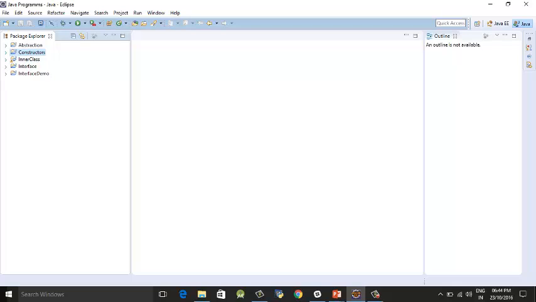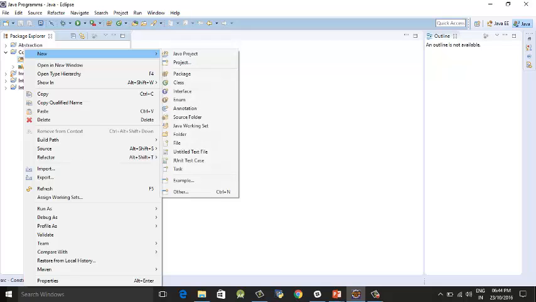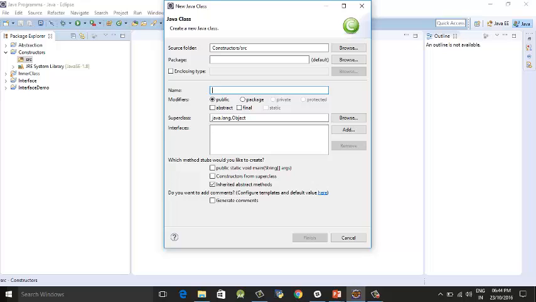Okay, fine. So here I have created a project named constructor, and in this I'm going to create a class. Let's name the package my pack, and here my class name is demo.